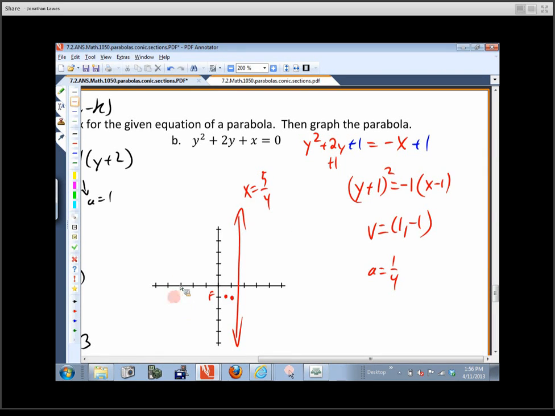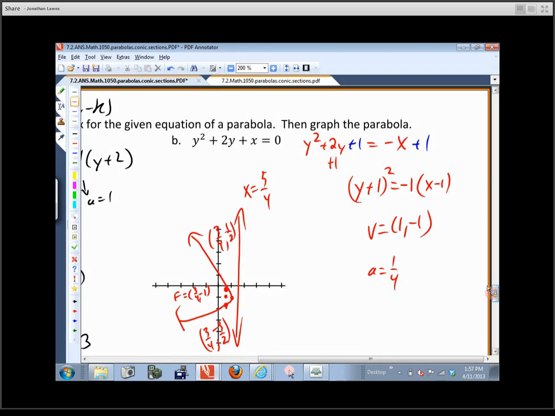That focus, draw it out here. That focus is going to be at 3/4, negative 1. And then I'm going to go how far in each direction? Just a half, up here and down here. So the graph looks like this, really tight and compact parabola. And then I'd label these points right here. They'd both be at 3/4, comma something. One was up 1, so that'd be a negative half, and this would be negative 3/2.